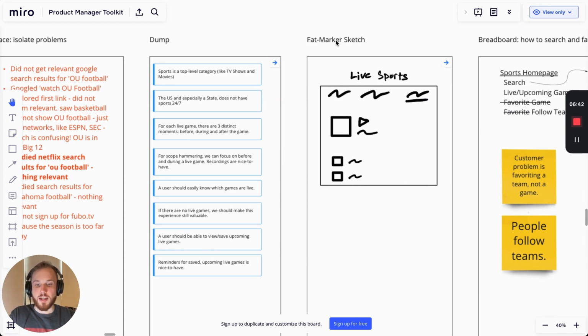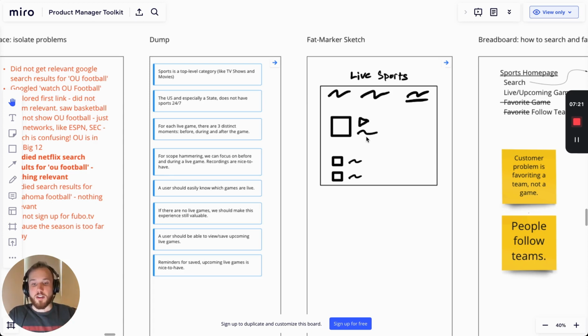And so I went to my iPad and I have an app called Notability where you can increase the pen size so it's larger than your small pen size. And that's where I started to sketch out where would live sports live within Netflix. And this fat marker sketch gave me some guidance by suggesting that the live sport should really be dominant, but it leaves a lot of the other design details unspecified.